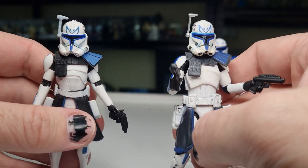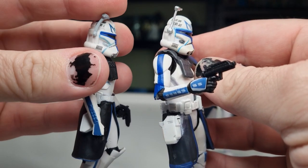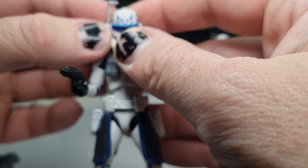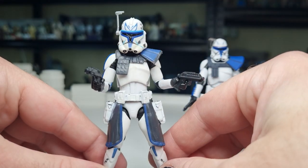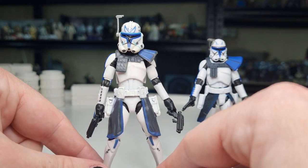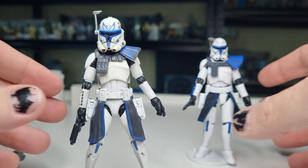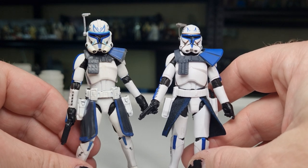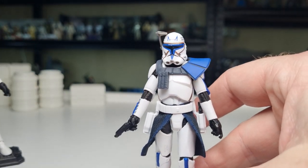Even on the helmet — I attached the rangefinder, because on this Clone Wars animated one it was all fixed on. I've managed to make it move, pulling that off another figure just to give it a little bit more life. It's definitely a lot more animated in its style. Bringing him in next to the new one — scaled a little bit better this time. I'd say I'm pretty wrapped with this new Clone Commander Rex, I think he looks good.